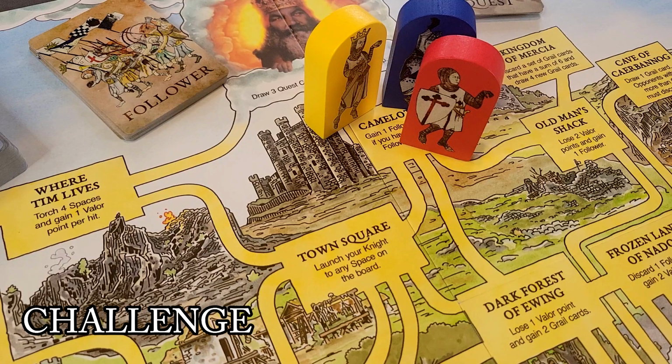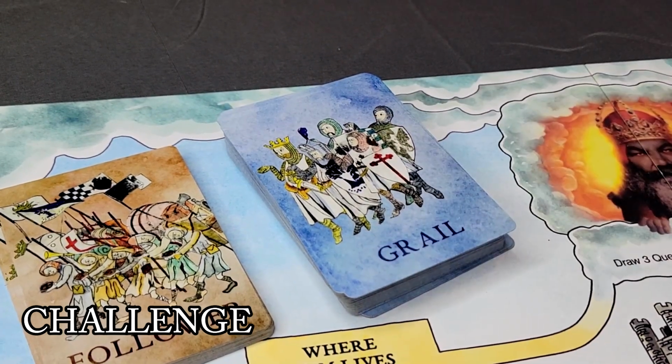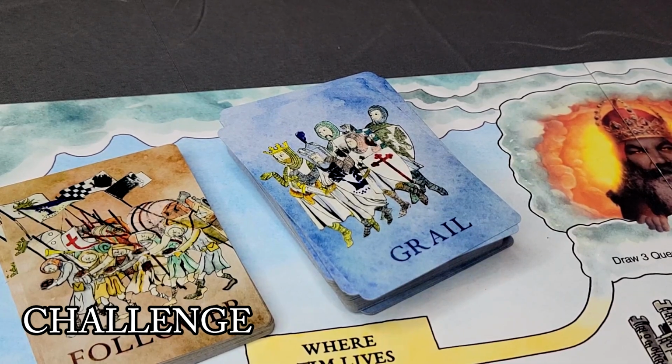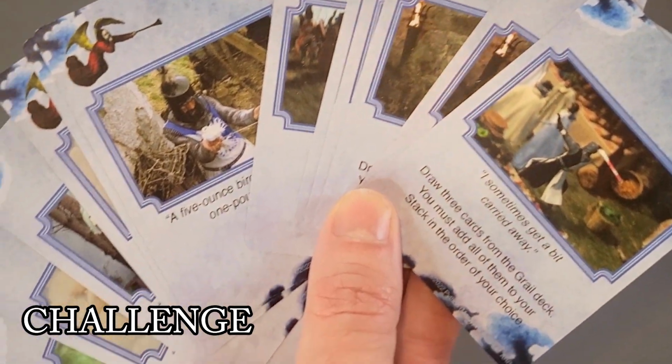Challenges are only between 2 players, regardless of how many pawns are at a given location, and the same 2 pawns can challenge only once per turn. If either player involved in the challenge begins the challenge with no Grail cards in their hand, that player or players must draw 2 cards from the Grail deck. Each player chooses a Grail card from their hand, any card except for the cow card.